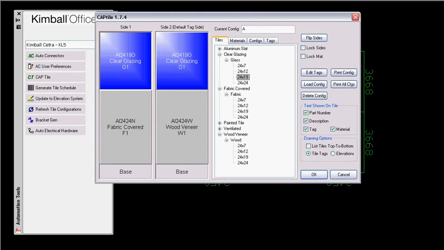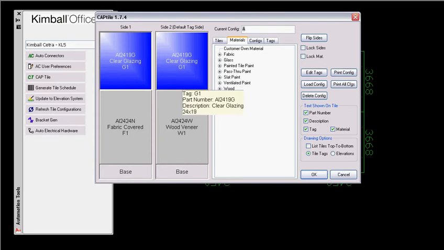You do have a couple of other options on the screen. You can add materials to this tile configuration if you want to. However, keep in mind only the code carries over to worksheet, not the actual finishes that you've selected. Any configurations you have created in this file will appear. So if you have multi-configurations, you're going to see multiple names populate. Tags, as you have selected tiles, this just simply tells you the tags that have been calculated.